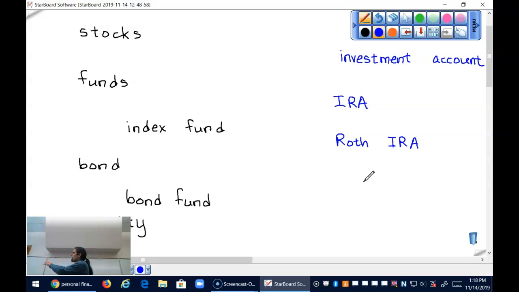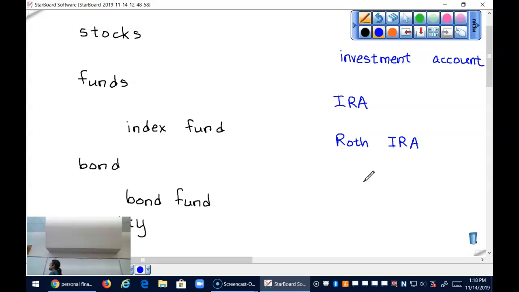But then when you say, I'm going to put it in the IRA, it's a special kind of investment account. And you get a bonus for putting money in there. It helps your taxes this year. Tax deductible? Yeah, it's a deduction in your taxes, just like the child tax credit or something. And it's an investment account. Once it's in the IRA, you can do whatever you want with it. You could buy bonds, you could buy stocks, you could buy funds, whatever.